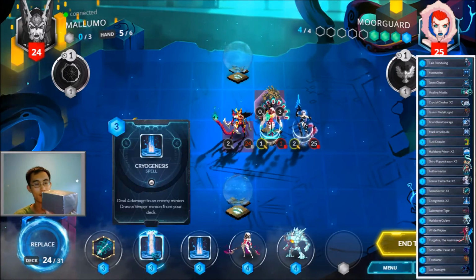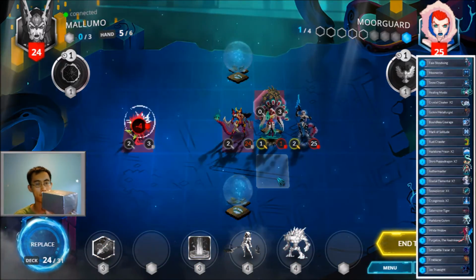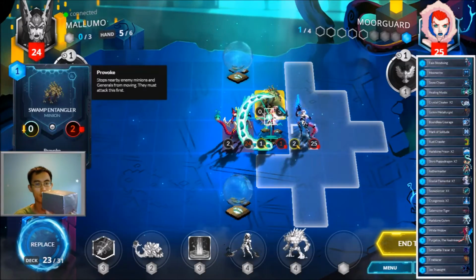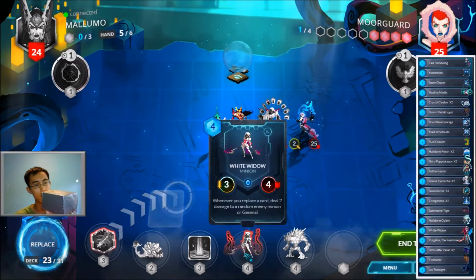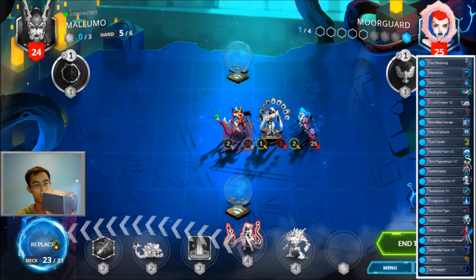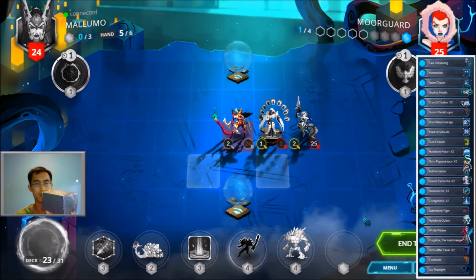Alright. Double up on the Cryogenesis. You don't want your opponent's ranged minions to get any value. That's for sure. Let's get rid of a Crystal Cloaker. Next, it's kind of actually okay to keep. The White Widow is pretty insane with this, but I don't have the opportunity to play it. I guess I should have dropped the White Widow last turn, but it doesn't guarantee to take out the White Widow, so I think it's fine.